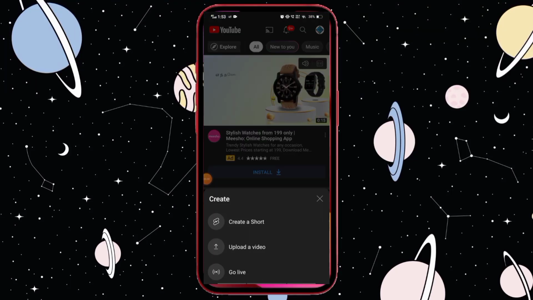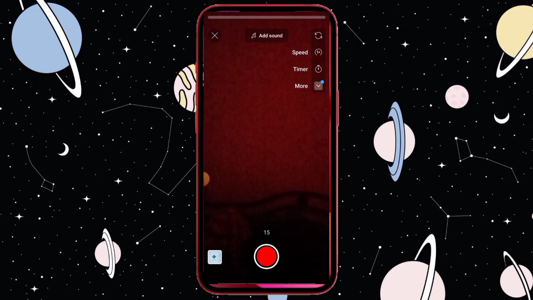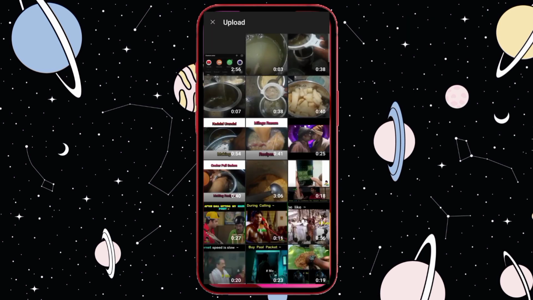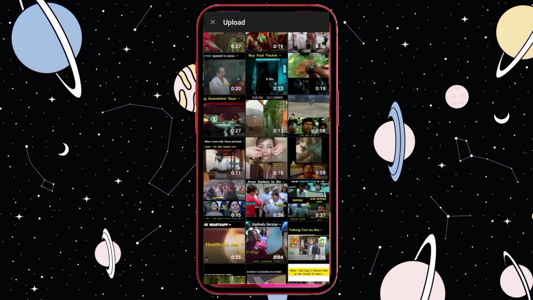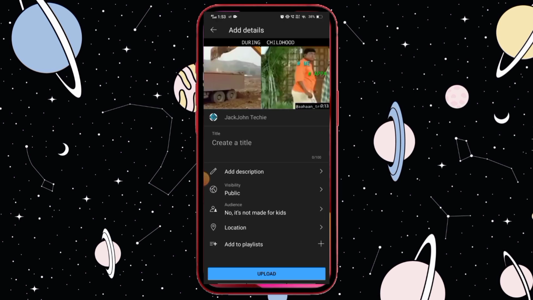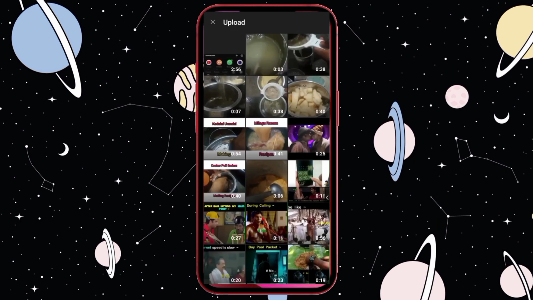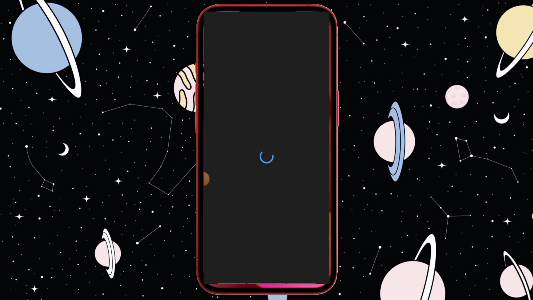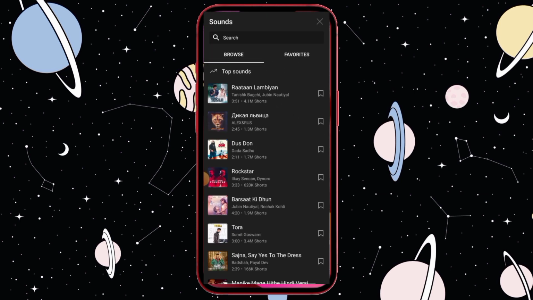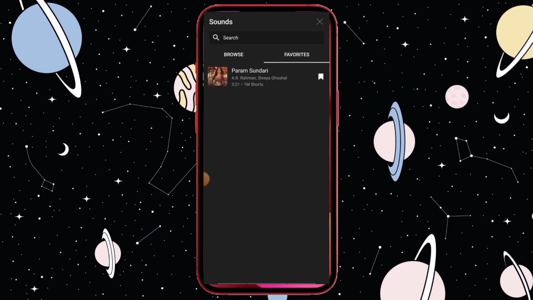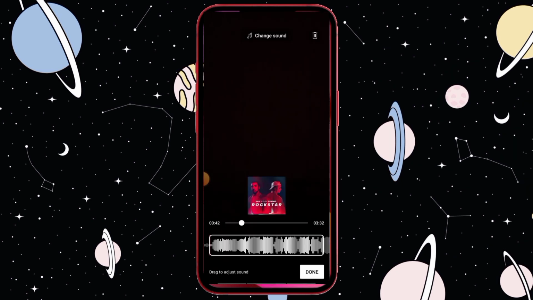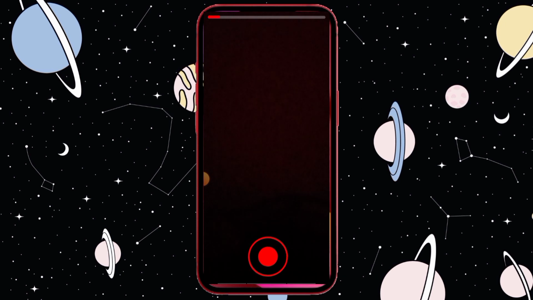In this video we're going to see how to upload shorts in YouTube. Now open the YouTube app and press the bottom plus icon and press the bar upload shorts, or create a shorts, or upload a video. You can upload the video and you can make a video in YouTube otherwise, or you can make another shorts video with some third-party editing app and upload it in YouTube.